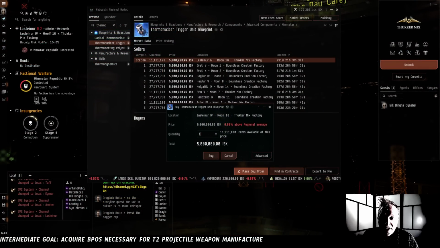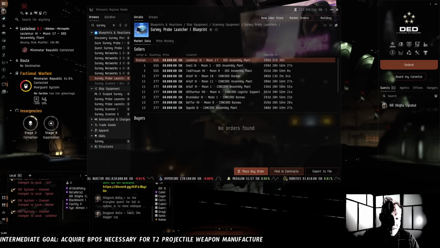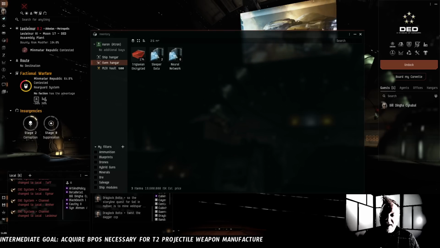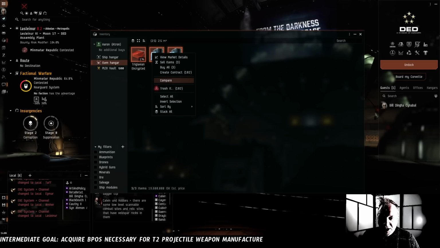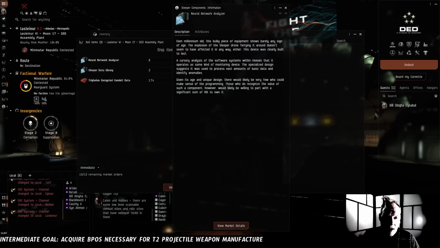Thermonuclear Trigger Unit blueprint, 5 million ISK. Survey Probe Launcher 1 blueprint, 60,000 ISK. And because I knew I'd be buying my probe launcher at a DED or Concord station, I brought out all these data libraries from the wormhole and from the event sites, which we should be able to sell to NPCs right here. Oh, I was mistaken.